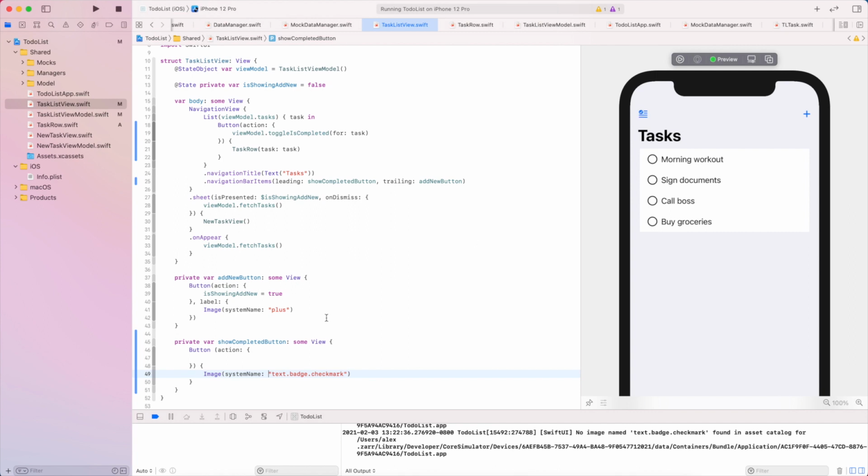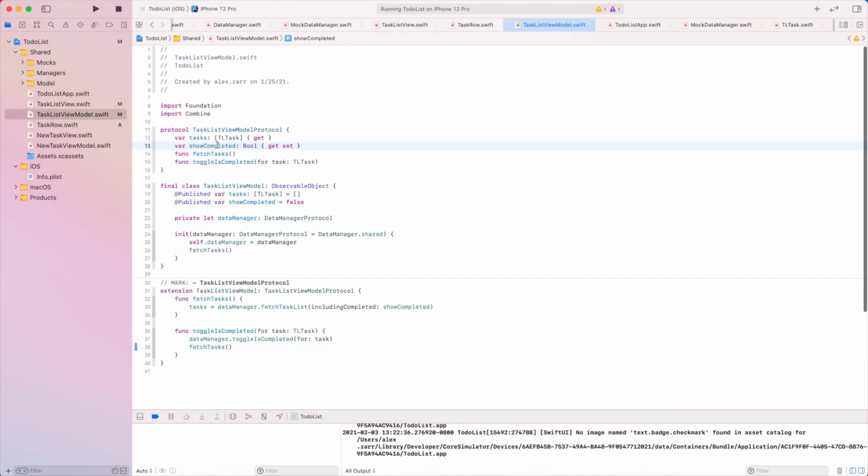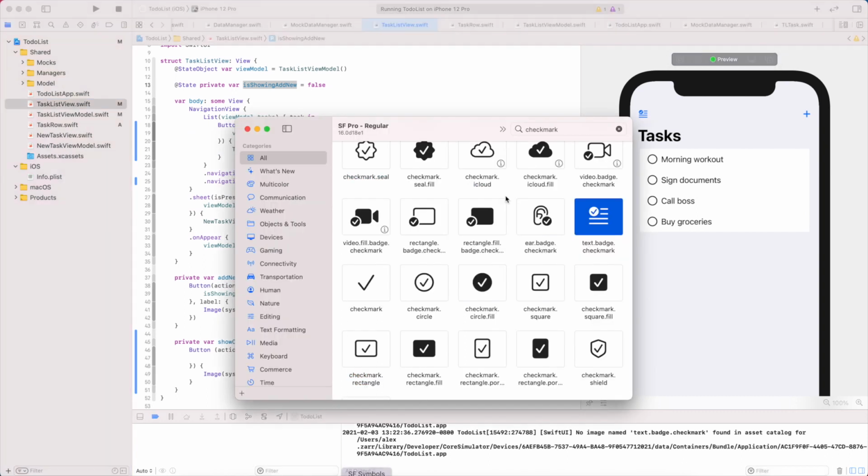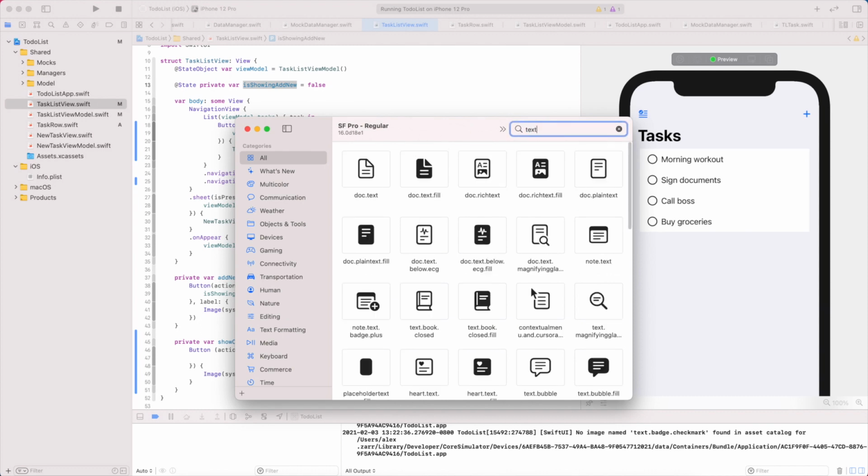But also we might want to update this button whenever our show completed boolean gets updated. So let's find another image here. I would like to find something similar, like maybe it's text.